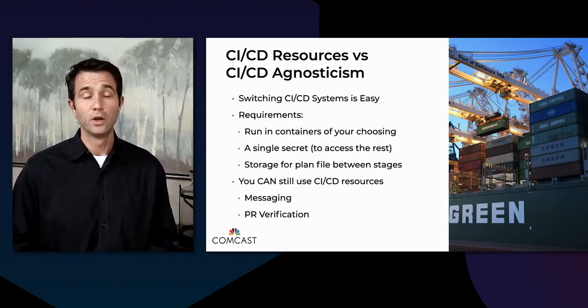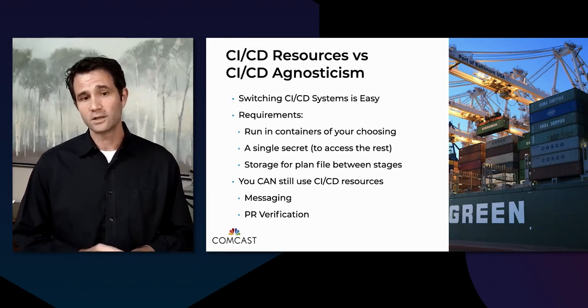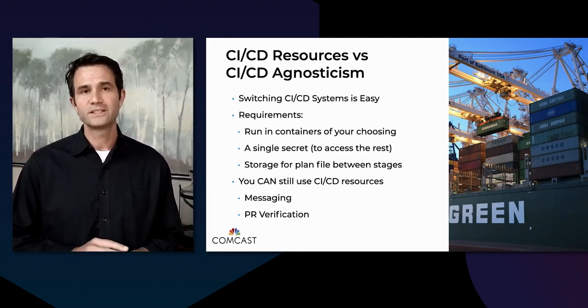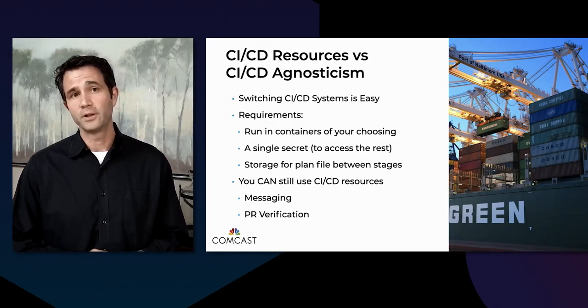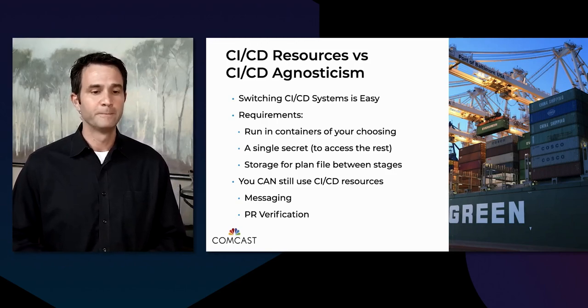When you take this approach, your requirements for running your job are actually very simple. You need to be able to run in containers of your choosing. You need a single secret so you can access all of your secrets. And you just need a place to store your plan between your plan and apply stages. Luckily, pretty much every modern CI/CD system has these bases covered very easily.